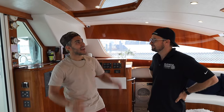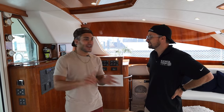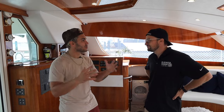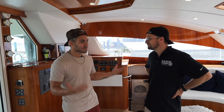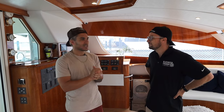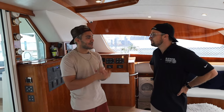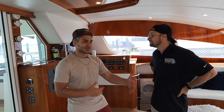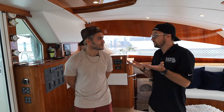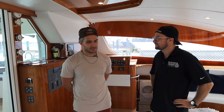We spent the last two and a half years fixing her up. We did a massive refit: the standing rigging, the running rigging, we took the mast off, painted the boom, repainted the mast, redid all the interiors, new air conditioning, new water maker, new engine as of two weeks ago. The other engine has 700 hours. Everything is basically brand spanking new.